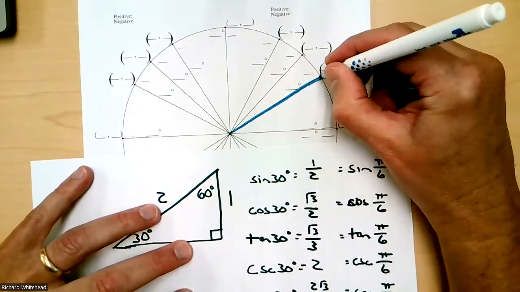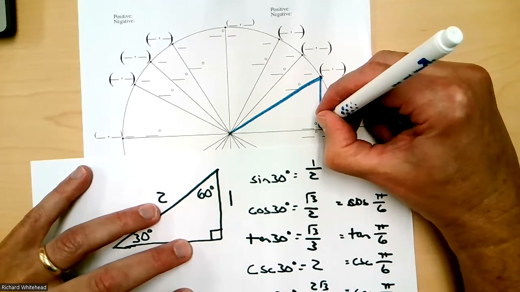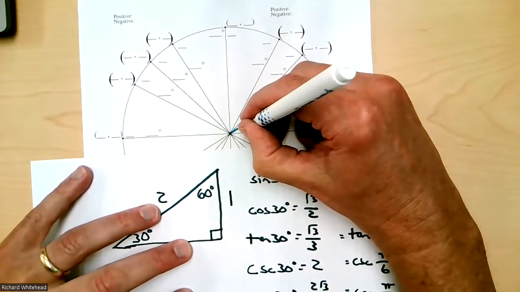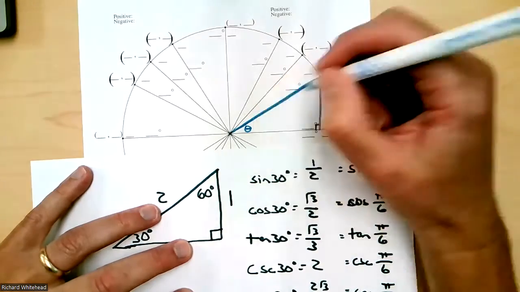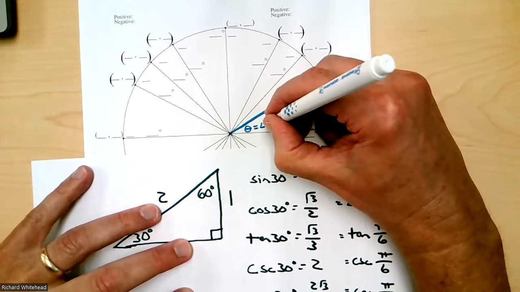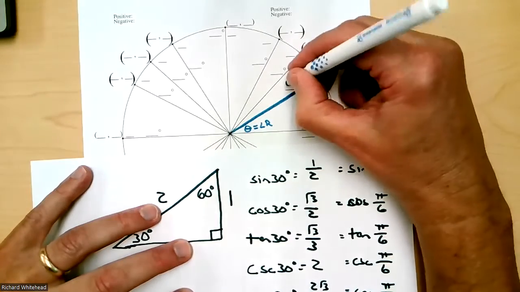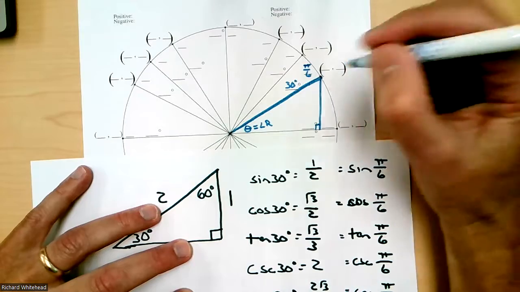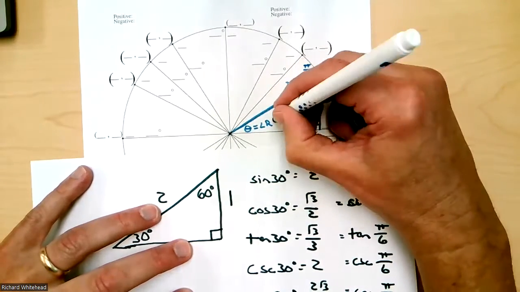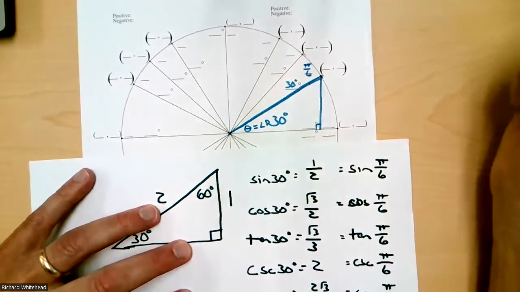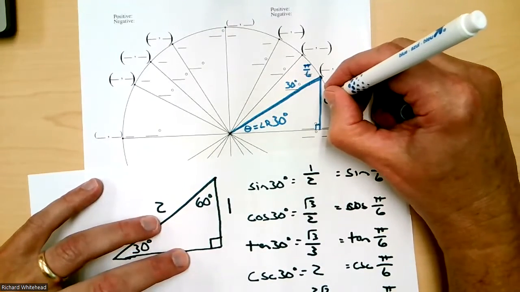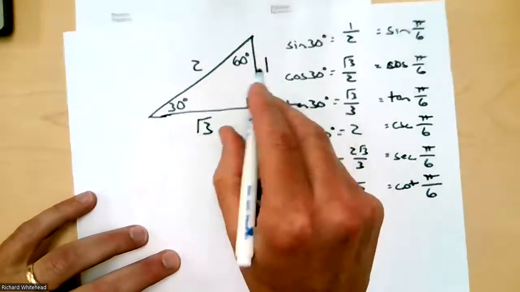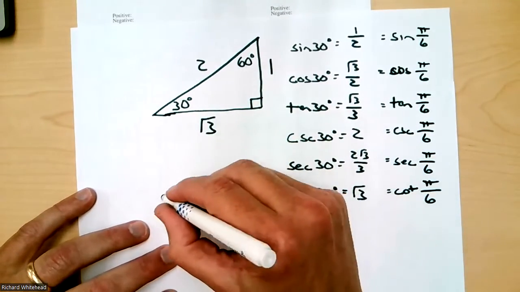That guy right there. So what we're going to do is make ourselves a nice right triangle because we love right triangles. And we're going to call this our angle right there the central angle. But since we're in the first quadrant, it's also going to be the reference angle. And we're going to make it 30 degrees, which is also pi over 6. So we're talking about a nice 30-degree angle right there. And you know, with a nice 30-degree angle, that means this is 1, 2, and root 3. You know that.